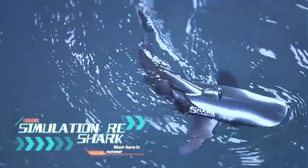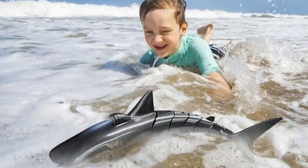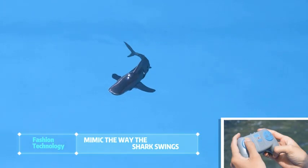Number 3: The Kudu 2.4G Remote Control Shark Toy is the perfect gift for any child who loves ocean life. Get ready for a blast of fun with the RC shark, featuring ultra-realistic movements and vibrant dazzling LED lights that illuminate your midnight pool party. With its wireless remote control, you'll take full command as it gracefully glides through the water, and kids will adore watching their shark swim across the room in amazement.